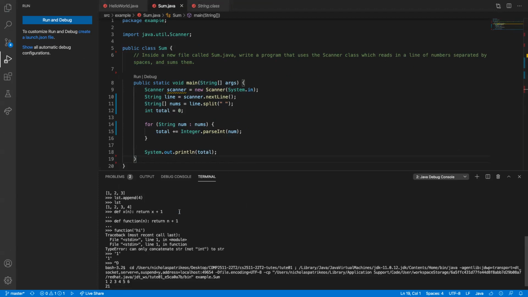Up the back. Sorry, up the very back. I didn't do it. Yeah, you think that's a bit weird because we talked about this idea of you invoke a method of an object. You say this scanner that I've created, I want to invoke the nextLine method that lives inside that object. But here we've just said Integer.parseInt.